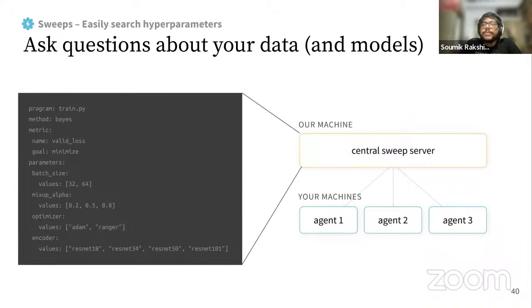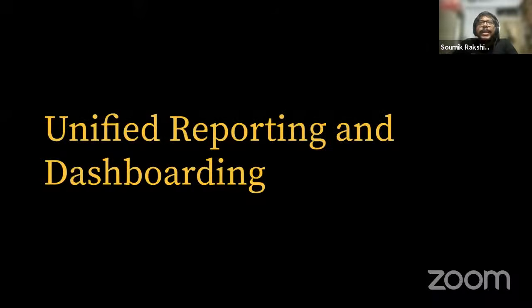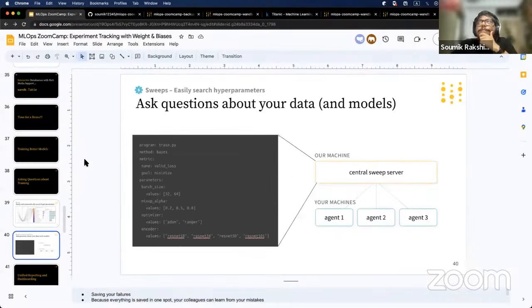The central sweep server provides us with a dashboard which lets us control our sweep right from our Weights and Biases dashboard. Let's say we are running our sweep and something goes wrong, or maybe we just want to stop the sweep somewhere. We do not need to go into individual terminals and press Control C. You can just go to your W&B sweep server, which automatically creates a dashboard for you. You can kill the sweep, stop it, pause it, resume it, and do a lot of things with your sweeps. I would like to show you a little bit about how sweeps work right now.